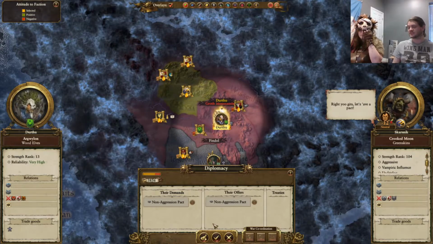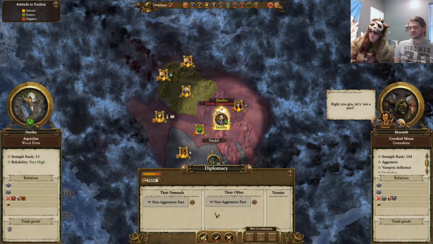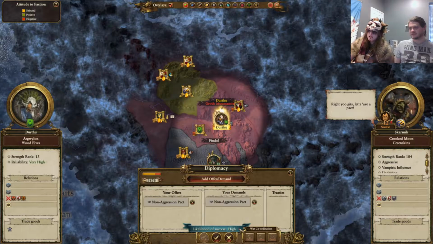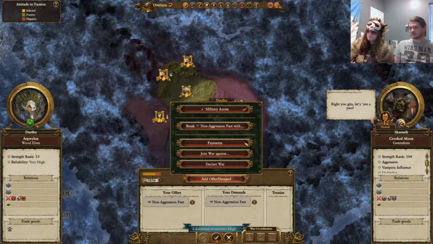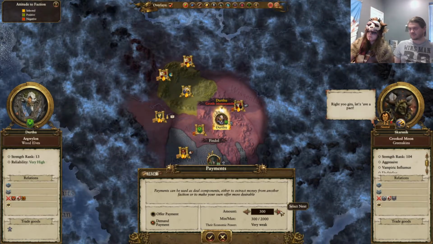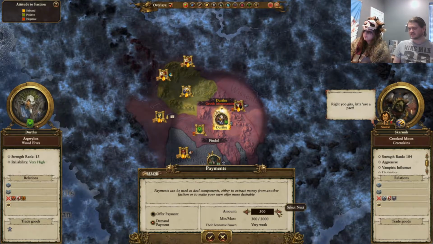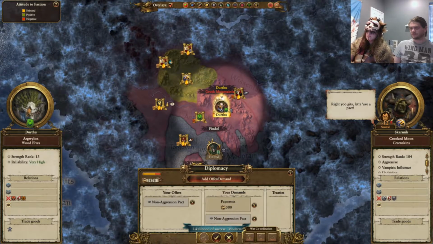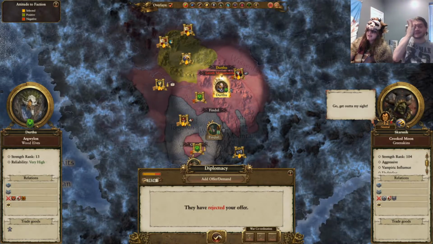So we can just take the deal as is, or we can try and milk them for a little bit more. I say we milk them. Yeah. Counteroffer, correct? Yeah. Likelihood high. We're going to do payments, I suppose. I don't think we're going to get anything else out of them. Demand payment. Their economic power right now is very weak. So 300, 500. Just click it once and see what it suggests. 500. Let's try the 500. Moderate. I say go for it. They said no. Get out of my sight.